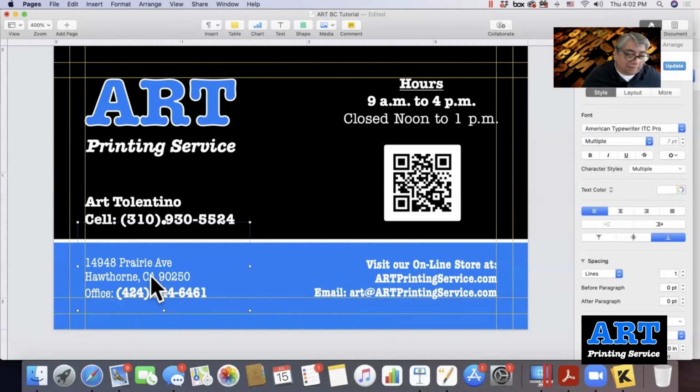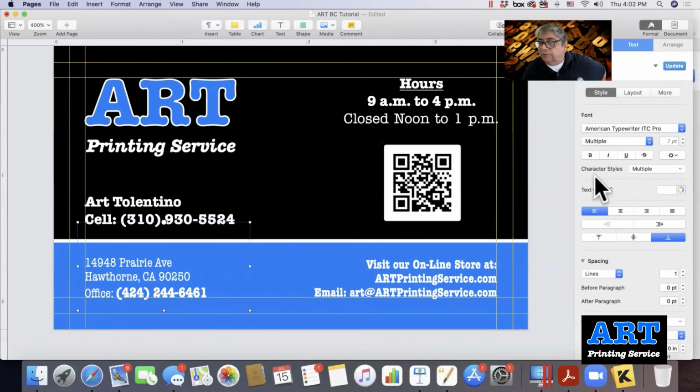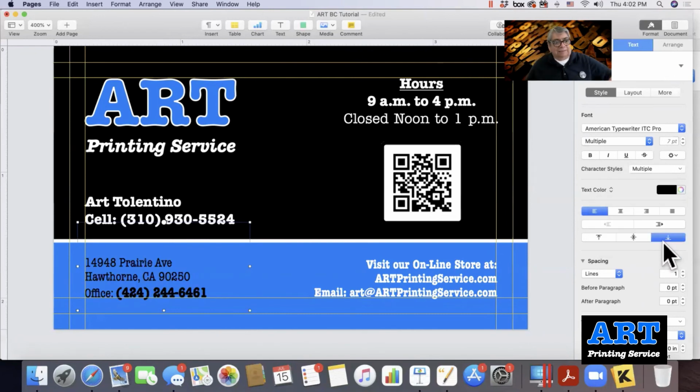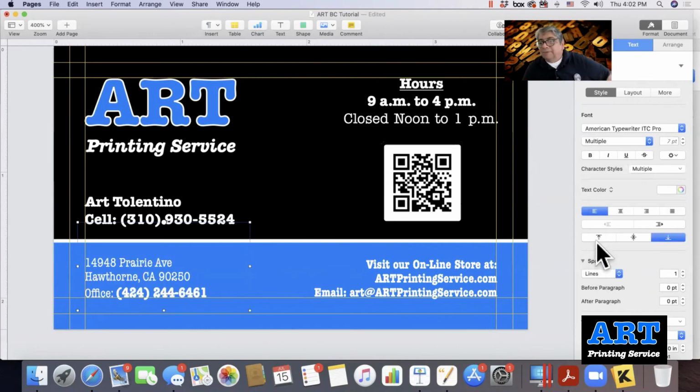Now, tell me something. Move that back down again. Does this look better to you? Let's just do this. Sometimes I do this, and you can do this too when you're designing. You got it white print. Kind of everything's white print. What if we made this black print? You think that would look better? Let's take a look. You tell me. Let's make it black. How does that look? You think white's better? I think I'll leave it white. So that's our business card.